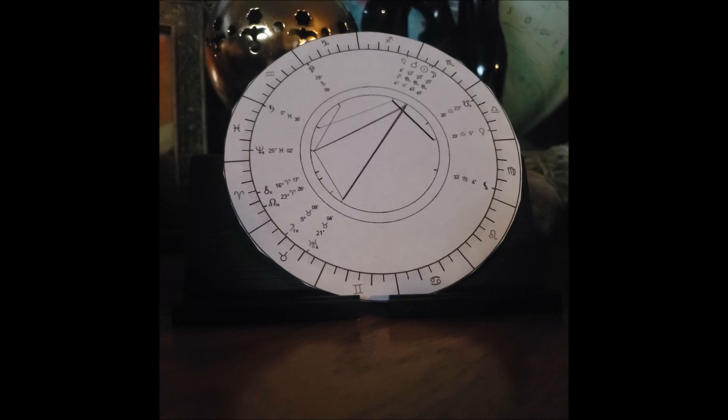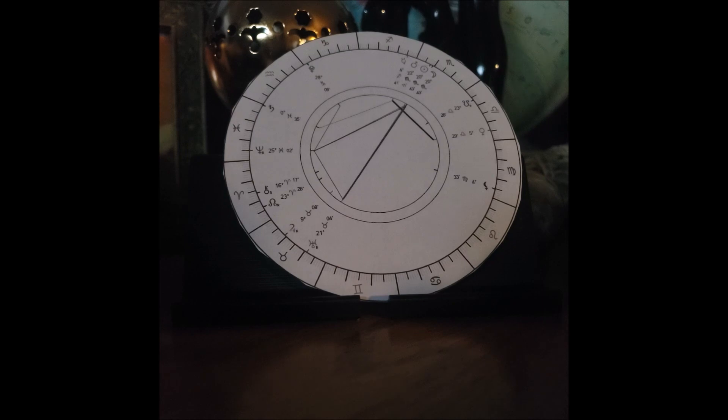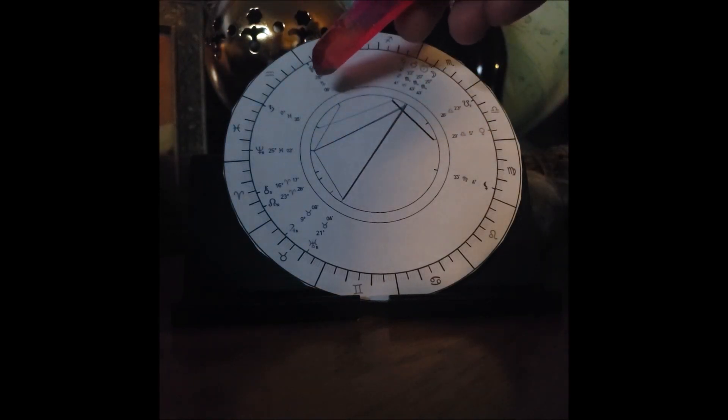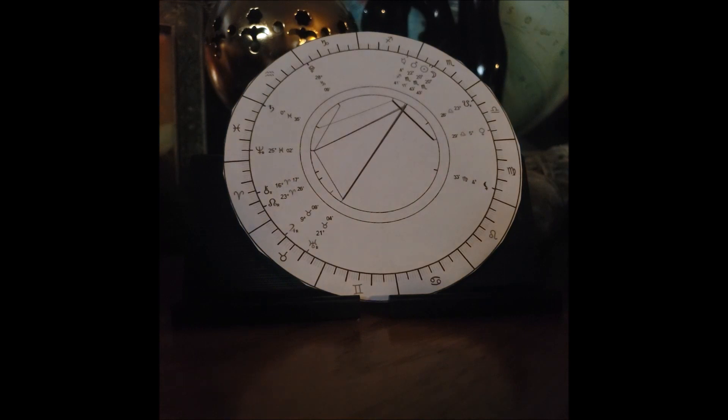Now there is also a Neptune trine to the stellium in Scorpio, and so this Neptune trine is basically supporting this energy that's supportive of the Mars willpower consciousness and subconsciousness experiencing this dark night of the soul. And Neptune is loving it. Now Neptune's the media, so the media is having a field day with this energy. Now the stagnant energy of the outer planets is lightening since Saturn is now direct, and Pluto and Uranus are no longer in a trine. However, Neptune is sextiling both Pluto and Uranus still, and so it's acting like a sort of glue. So the group think is causing disruption and bringing endings.